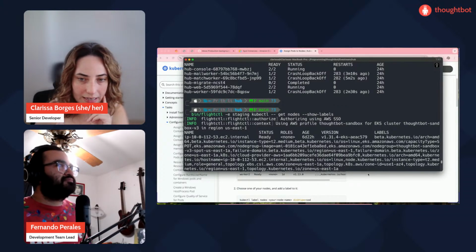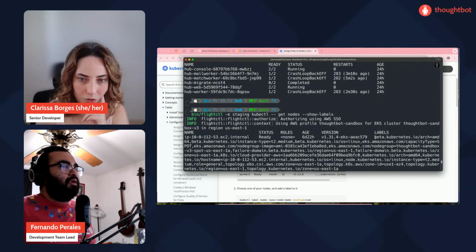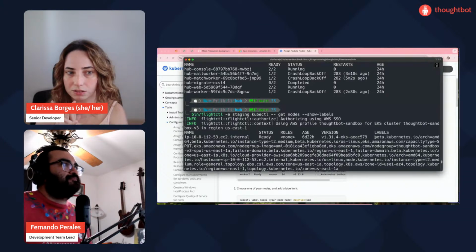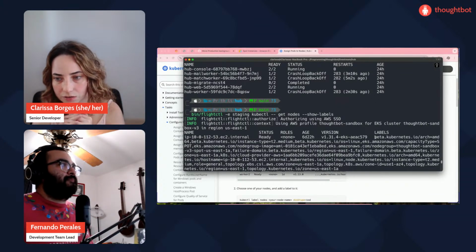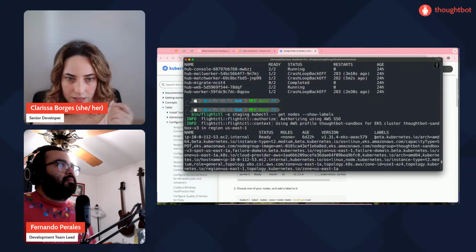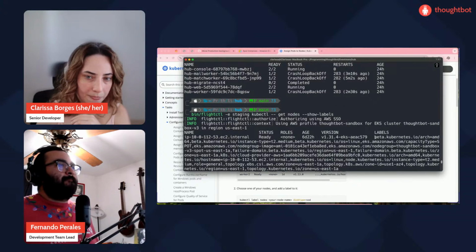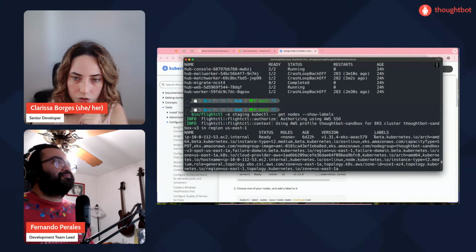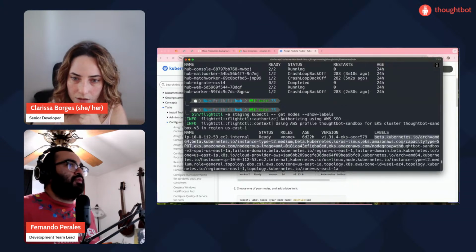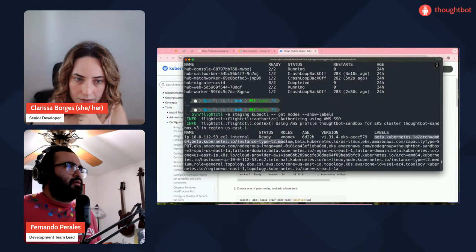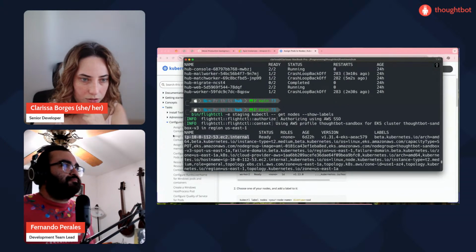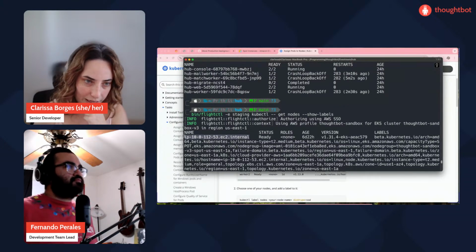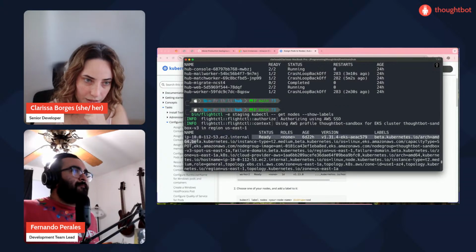So we could add a new label. Since we are doing that on staging, it's okay to do things on staging. We're just sandbox experimenting. We can add a label to this node. This is a node name. It's ugly, but it's a node name.